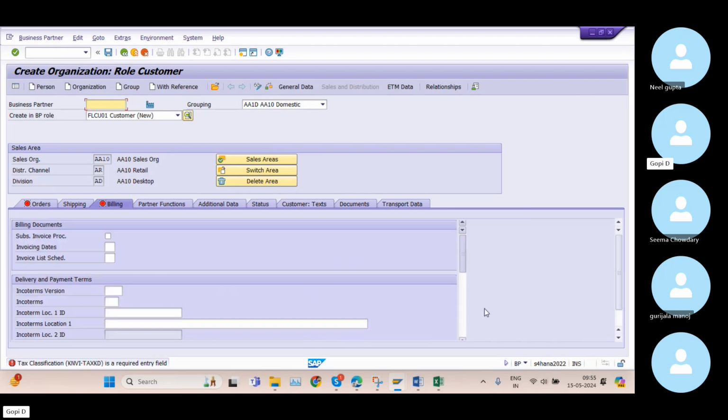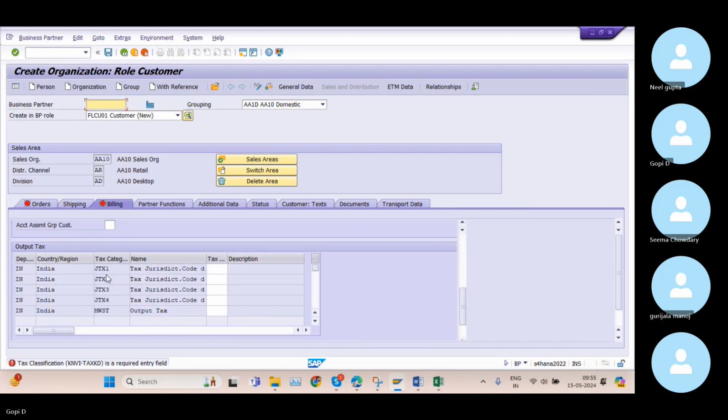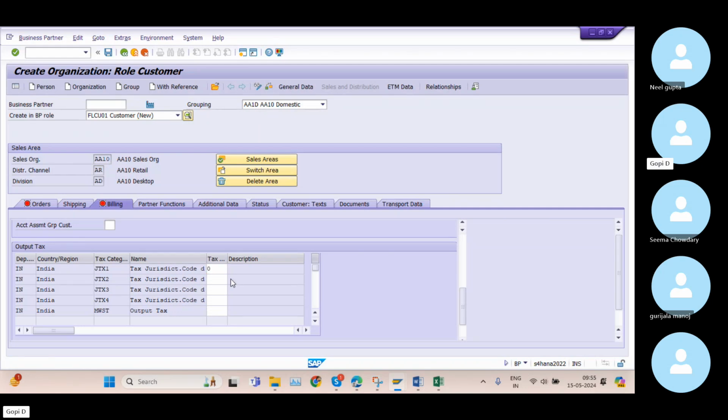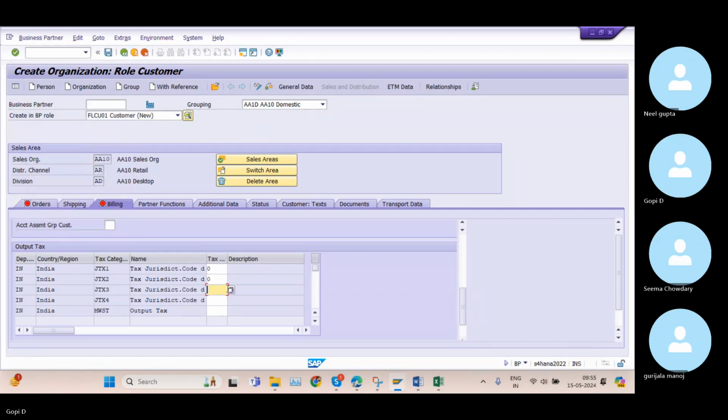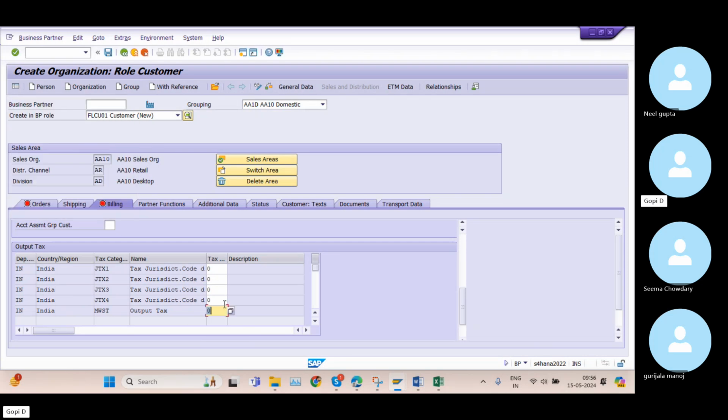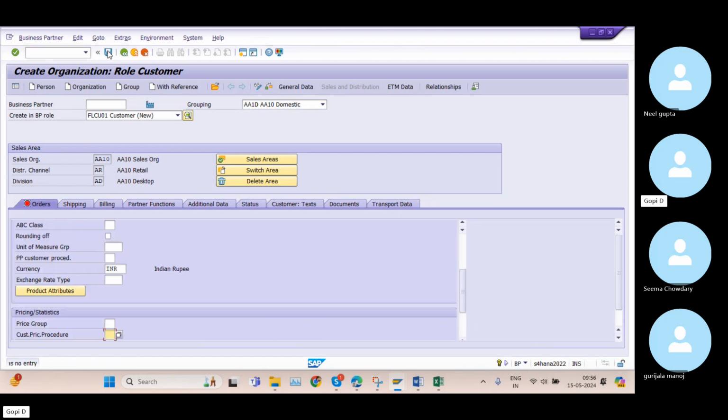Yeah, so now you can see here the tax classification, this one only, right? So here I will be selecting tax exempt. Here we have 2 to 3 options, and out of that I will be selecting this one. Again I will click on save.